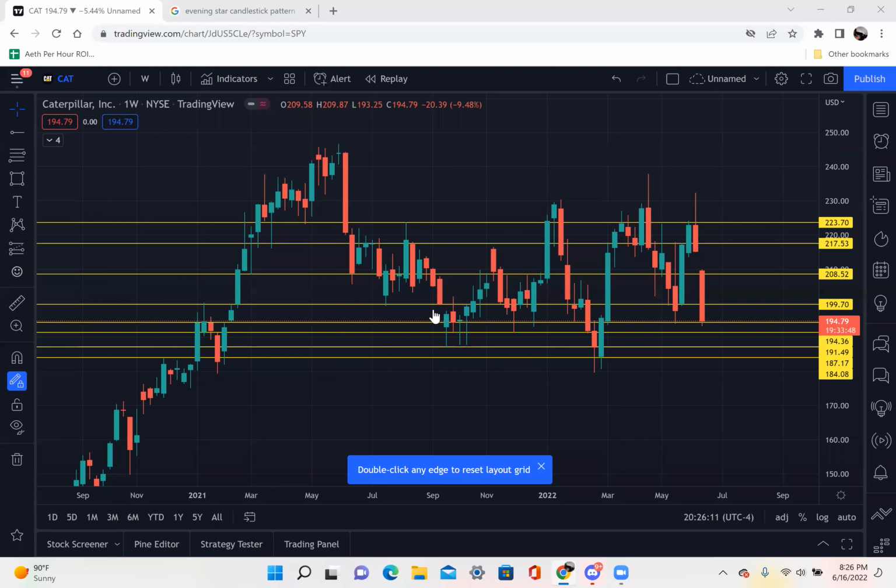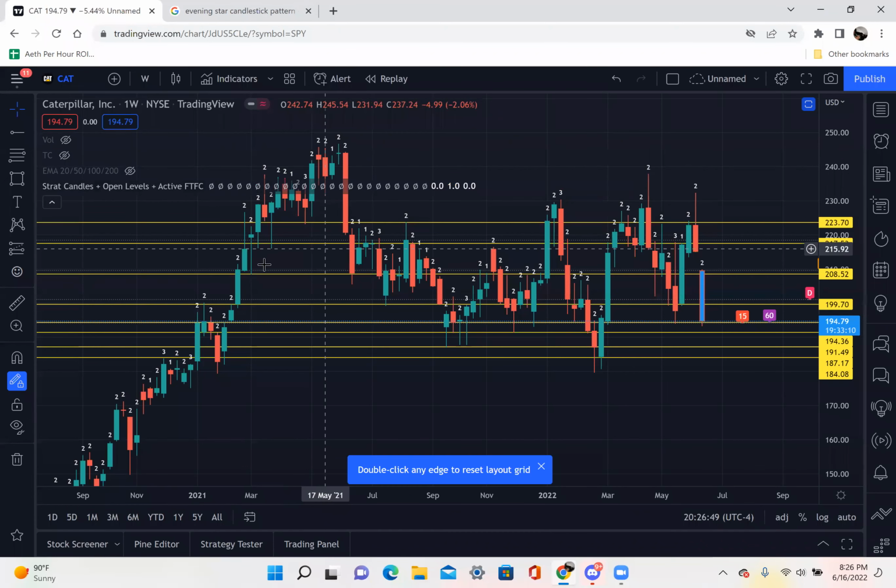Appreciate that. I see why you mark these levels, but I don't understand how you predict the direction it will go. I'm doing that on a smaller time frame. I'm just drawing support and resistance, and how I predict, I don't try to, well, I be predicting stuff. I ain't gonna sit here and cap, but I don't try to predict too much. I just trade what I see, and the strat helps me see that, right? Because a 2 up is a directional candle letting me know that we're going 2 up. So if I turn on the strat real quick so you can see this, I'm just talking about support and resistance.